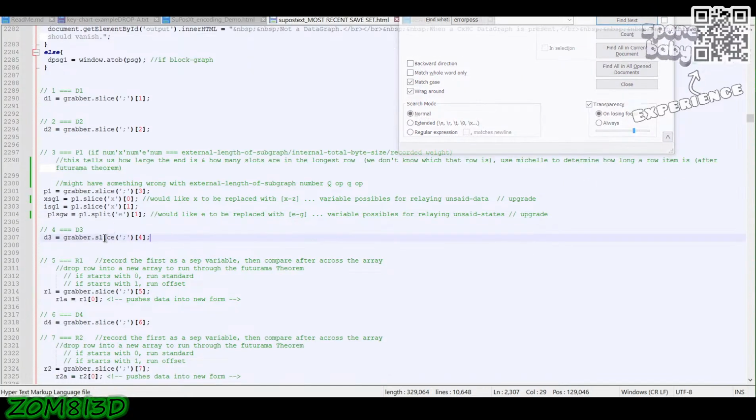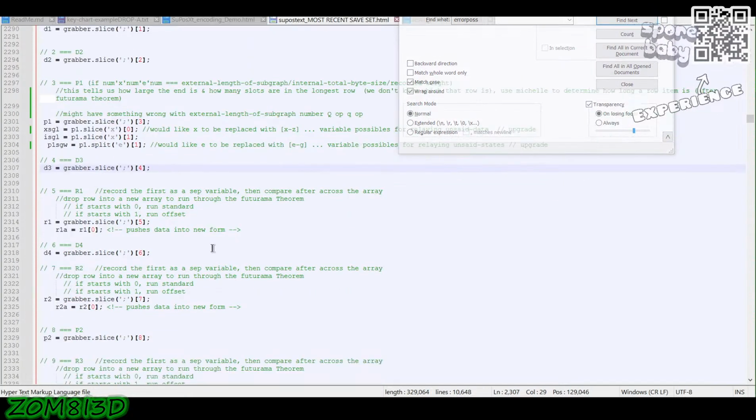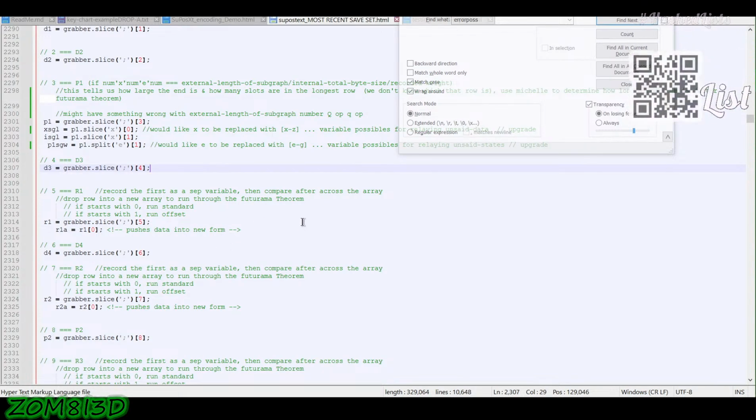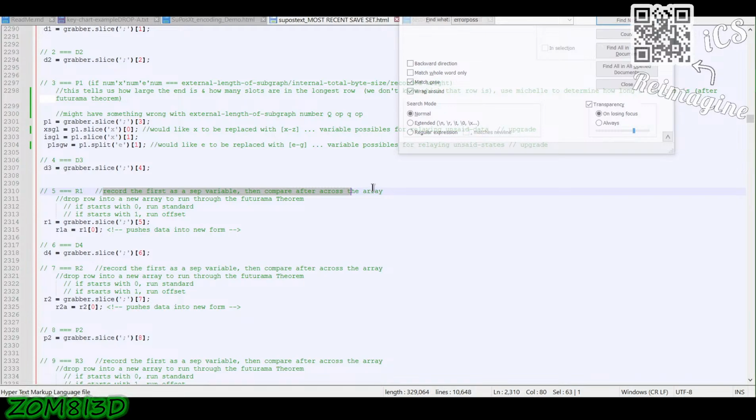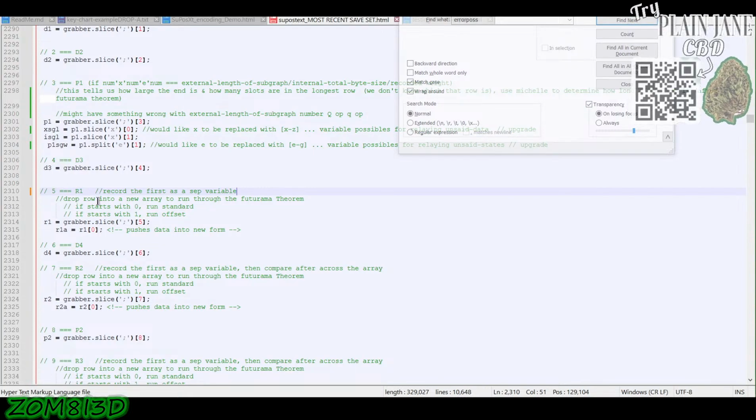Alright, so here D3, okay, so 5. Here we have a really good note here. So if record the first step variable, then compare after across the array. We don't actually do this last part anymore. Very first step variable. So notice this is row 1. So the very first thing we need is that very first variable.